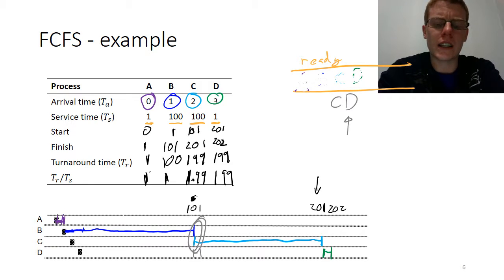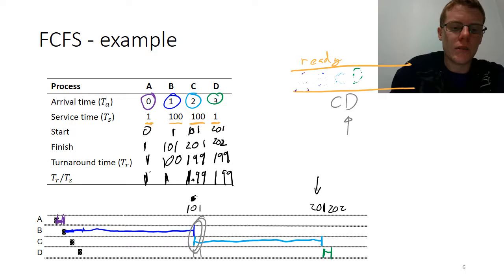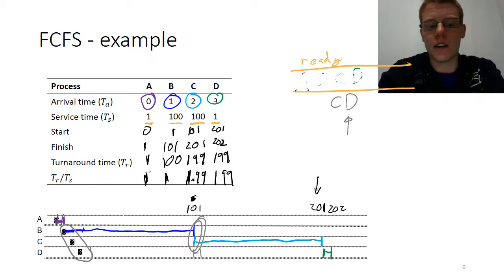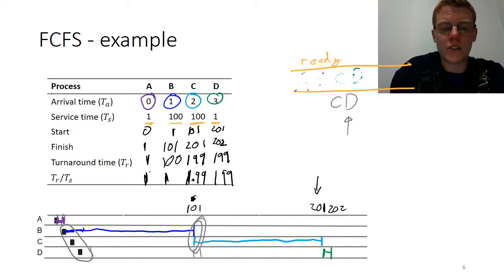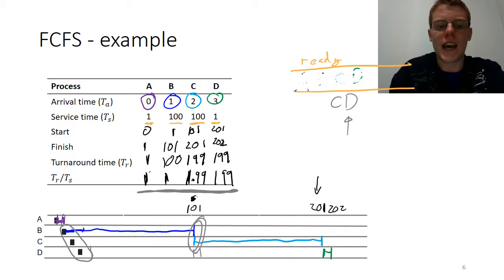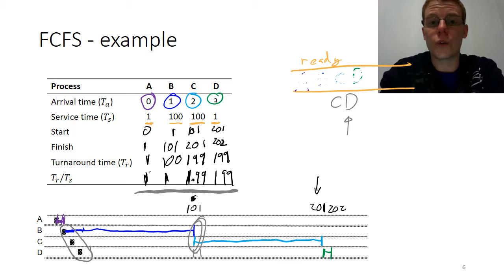And we can also see that the lack of preemption means that no matter what, because process B entered and started running before C and D arrived, there was nothing that could be done with a non-preemptive method to let D do a small amount of processing in order to have a better averaged normalized turnaround time. Because we can see quite a big discrepancy between the experience that some of the processes had simply by the order in which they arrived. And that is one of the big problems with first come first serve.